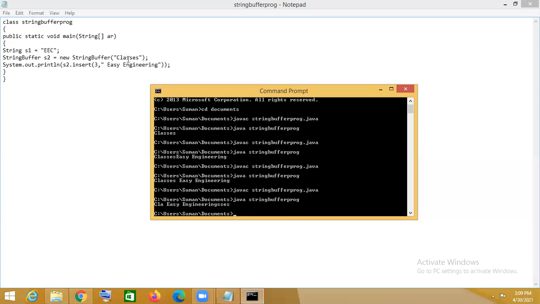In this position our string is inserted and the previous values are shifted to the right. Now you can see this is the output: CLA, easy engineering, then SSES. It means in this position, easy engineering, which is our string, is inserted.